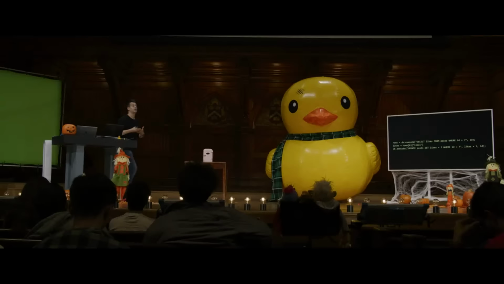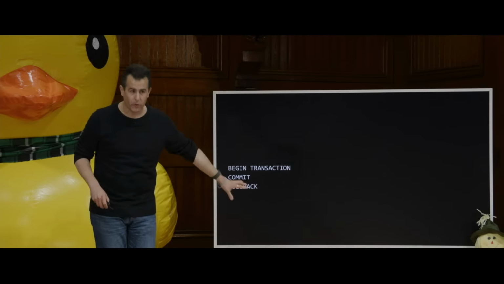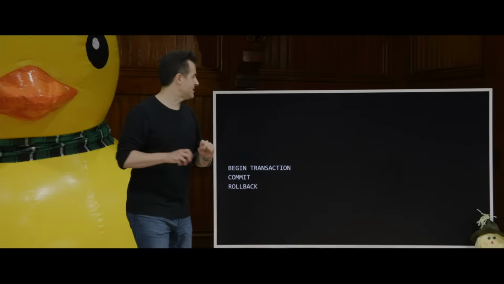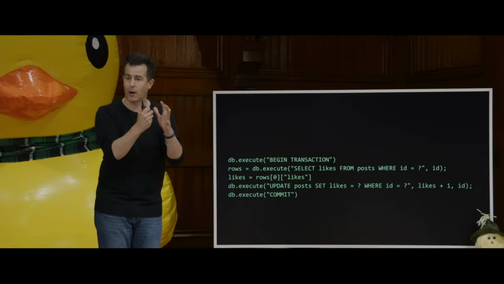Thankfully, in the world of SQL, though you won't generally have to do this, certainly for problem sets' sake, there are solutions to this. But too many engineers in the world don't know this, don't remember this, or don't appreciate this reality. There are keywords in certain databases that let you instead begin a transaction, which means essentially that these three lines of code should either all happen together or not at all. They should be atomic.